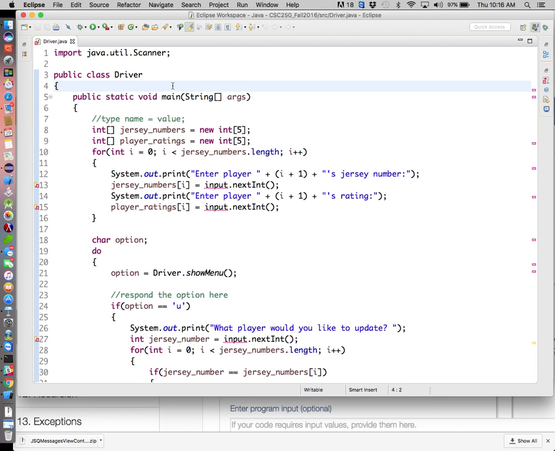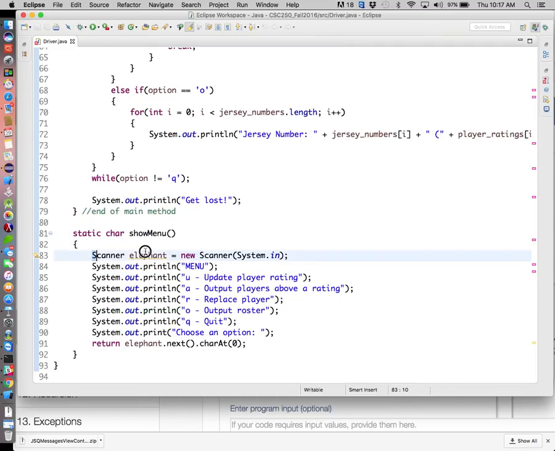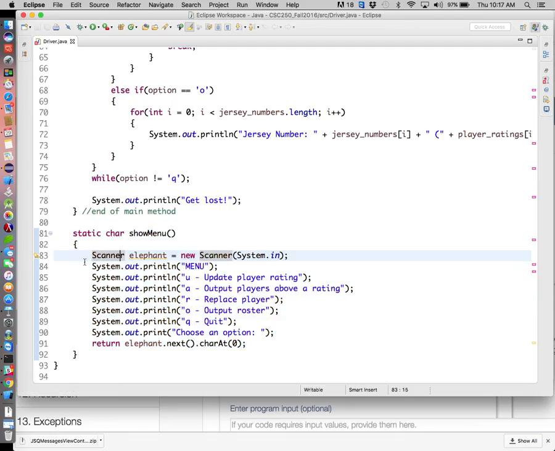The other option is what we ended up doing, which was defining the scanner as a local variable inside of our method, which effectively makes our method completely self-contained. Okay? But we had the side effect. The side effect is every single time we call show menu, we build a brand new scanner. So we run out to Home Depot and buy a new hammer every single time we need to hang a picture. All right? By human standards, that would be kind of ridiculous.